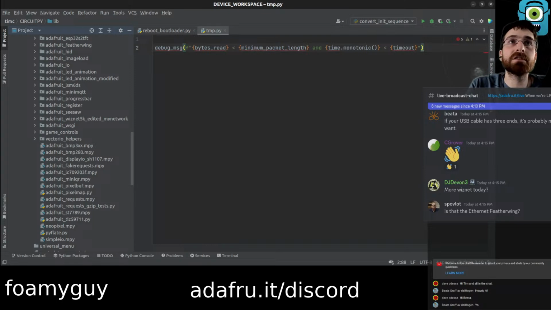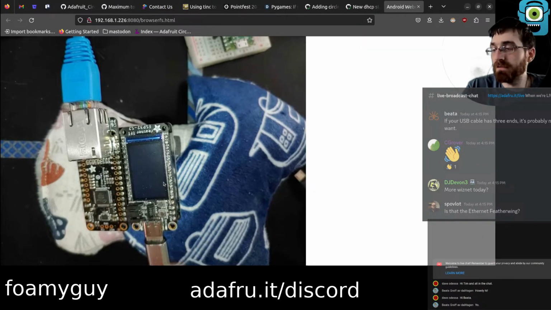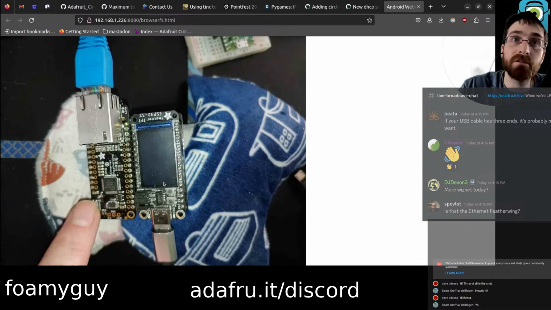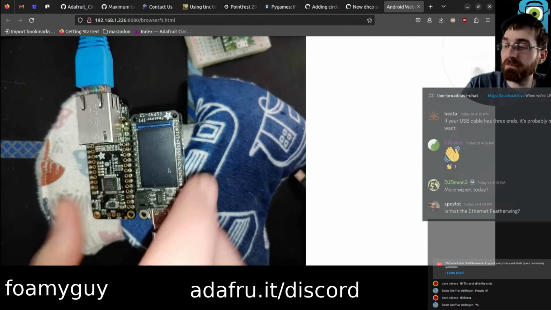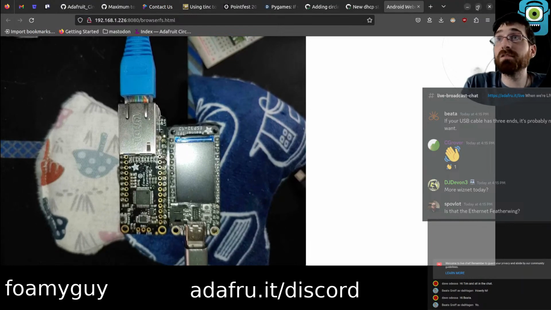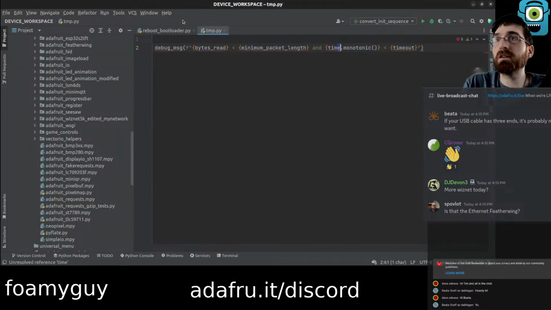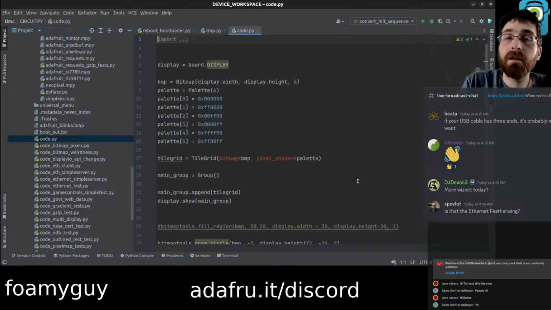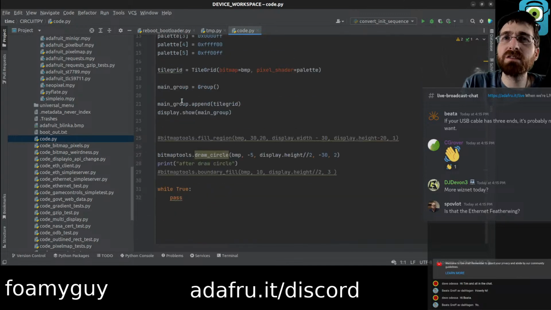Is that an Ethernet Featherwing? Yes, it is. So the microcontroller is a Feather ESP32S2 TFT, and the thing that it's plugged into there is an Ethernet Featherwing. Those are both connected just through a Feather doubler, which are super convenient, by the way. The Feather doublers and triplers, I think, are probably my favorite way to wire up circuits, because you don't really have to do any wiring at all. Once you solder those headers, then it's just stamp that right on top and press it in. Super duper convenient. Do we need this? I think we'll keep this.